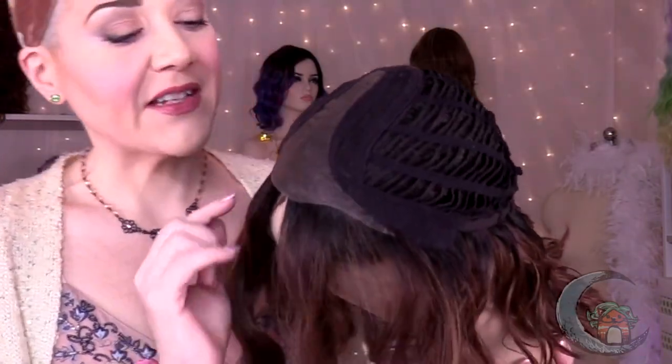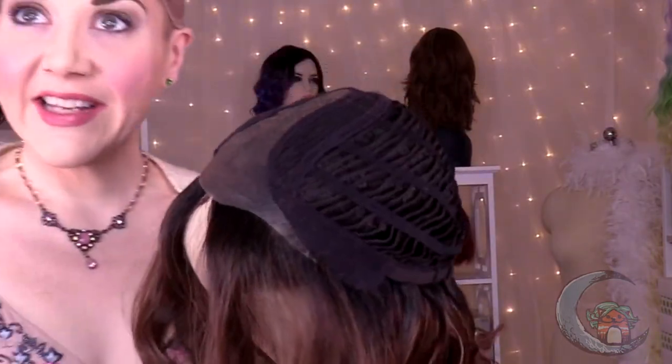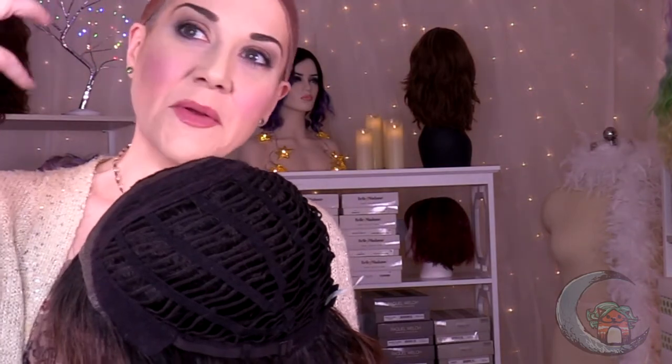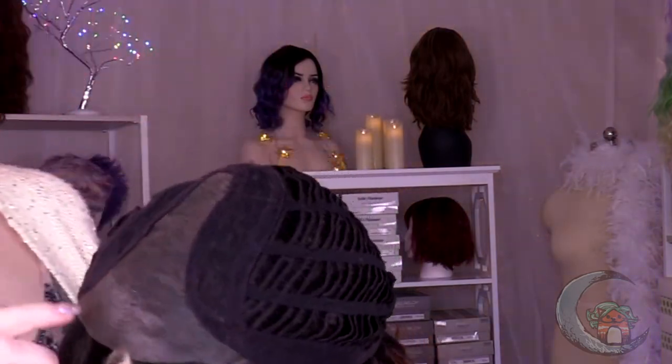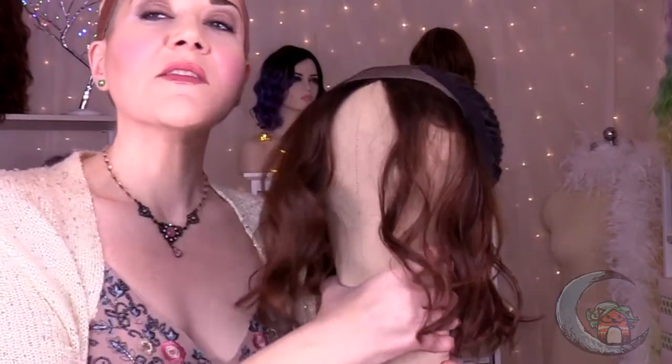Unlike fashion wigs like the kind you'll find on Amazon, this has a pre-cut, glueless, transparent lace front. When I put it back on, hone in on how that sort of melts into my skin. This is going to be really great for all ladies except those who have the darkest of complexions — and that's not that hard either because it's pre-trimmed; you can just use some makeup and blend it in. There's another look at that lace front on me — you can kind of see where the cap construction meets the lace front, but if you just let the hair fall, no big deal.